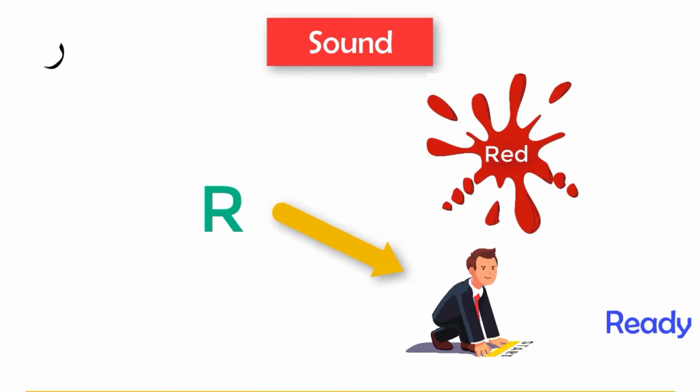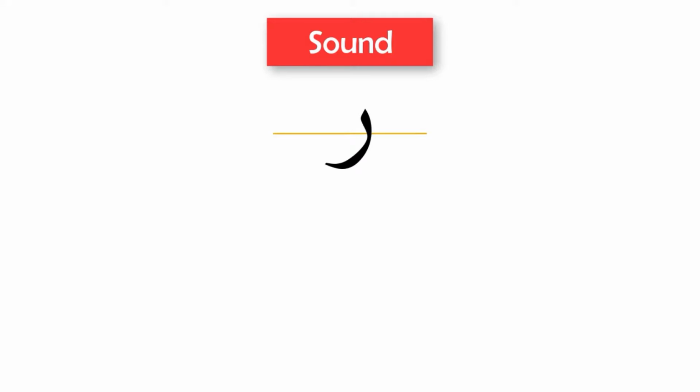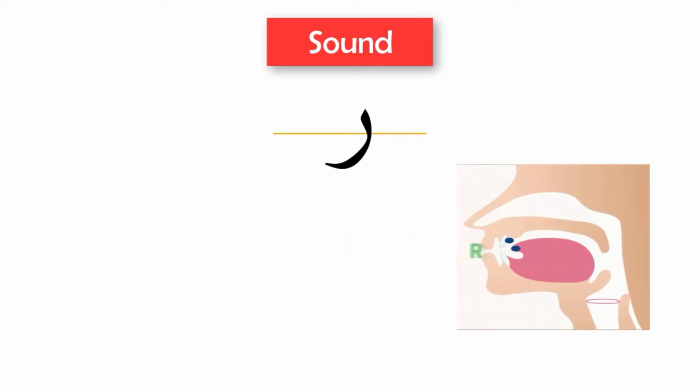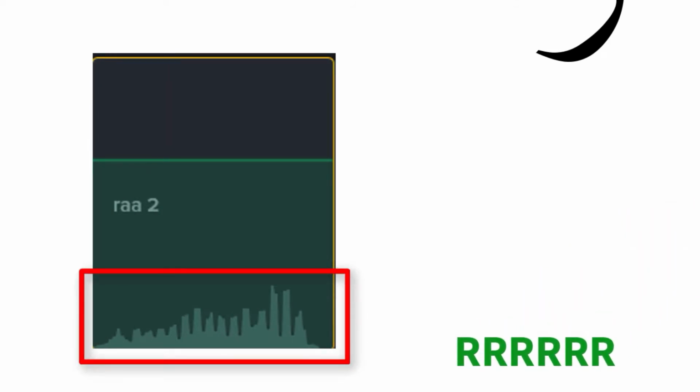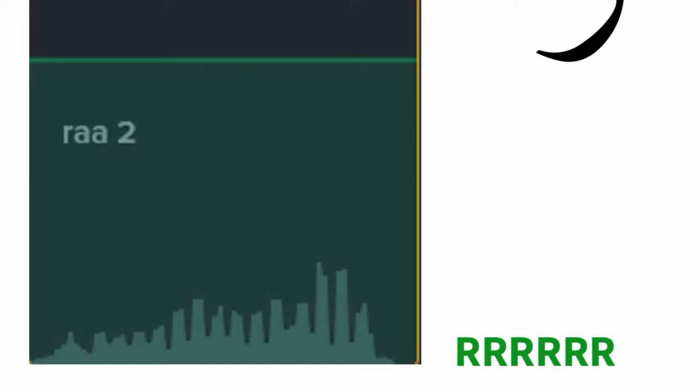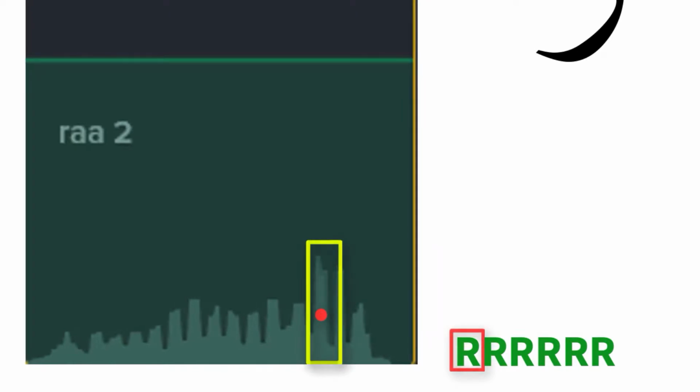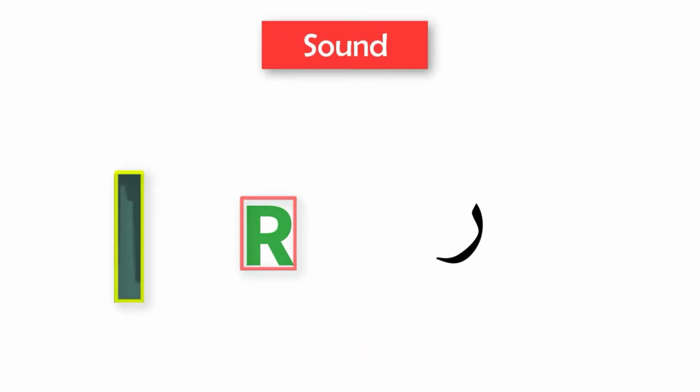The sound that it produces is most closely seen in the English letter R. However, whereas the English R is a steady, smooth sound, such as in red or ready, the Ra has a bit more going on. If you're able to trill your tongue, then you're halfway there. When you trill your tongue, the sound reverberates like a motorcycle engine. The idea is to isolate one of these reverberations and you have the Ra.